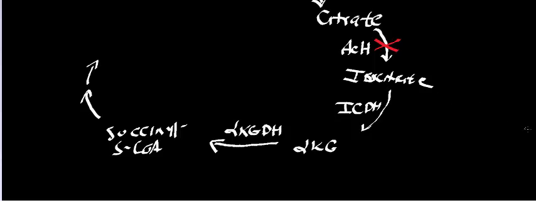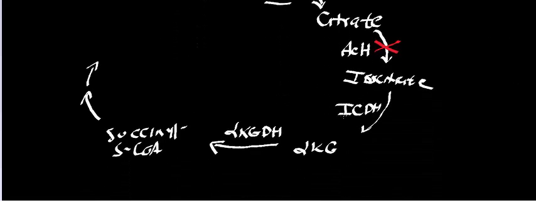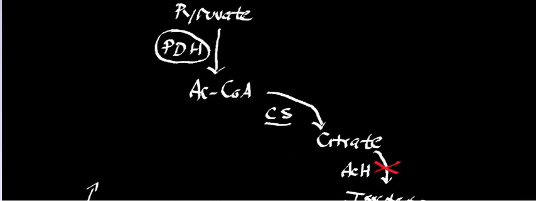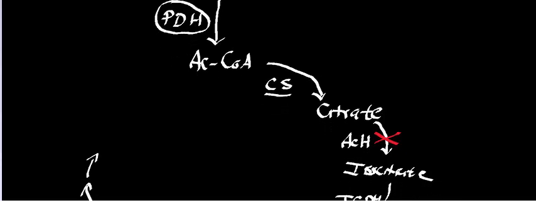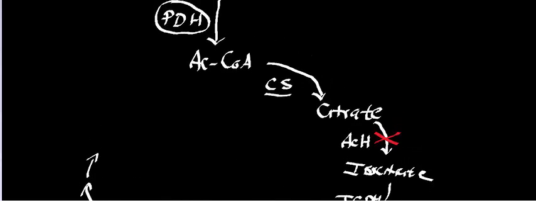If you recall, all these enzymes that I have here, pyruvate dehydrogenase, citrate synthase, isocitrate dehydrogenase, and alpha-ketoglutarate dehydrogenase, are all allosteric enzymes of the TCA cycle. Now, we usually don't consider pyruvate dehydrogenase part of the TCA cycle, but it is associated with it, obviously. These four enzymes, three of them in the cycle, are all allosteric, the exception being aconitate hydratase.